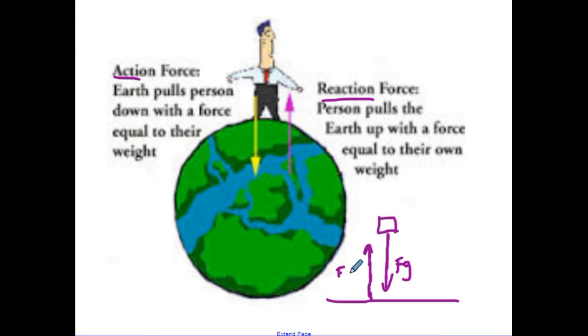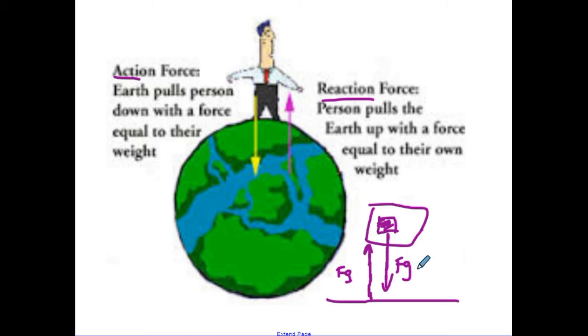He realized that there must be a force of gravity where the Earth is actually getting pulled up towards the object that's falling. And that seems to make no sense. I better say that again. We all recognize that the force of gravity pulls an object down, right? This object right here that I'm coloring in purple, we all recognize the force of gravity is going to pull it down. But what Newton realized is that this object is also causing the Earth to get pulled up. And we don't notice that because the Earth is so massive that we don't actually see the Earth getting pulled in an upwards direction.